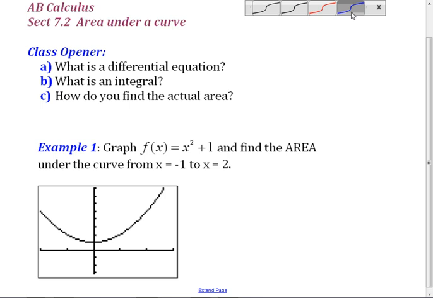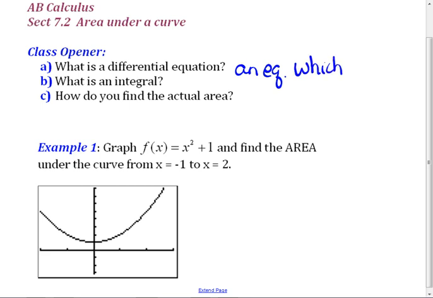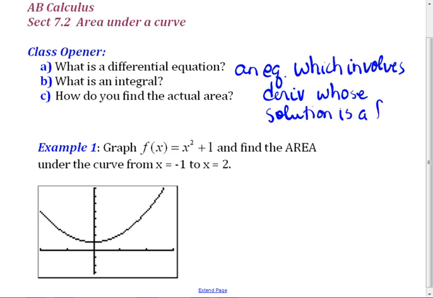No, I'm still not hearing Jimmy. First off, it's an equation. Okay. Zach, which involves what? Derivatives. Because you're going to have a differential equation, at least one on the exam, and you better know what it is. Derivatives, whose solution is a function. It's not a number. When you solve equations, you get numbers. This time I'm going to get a function.